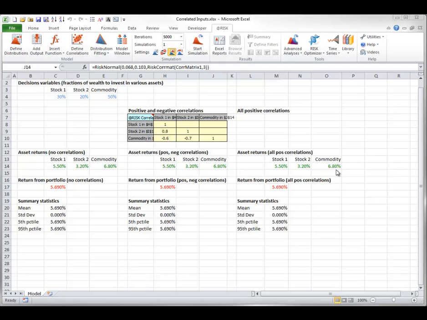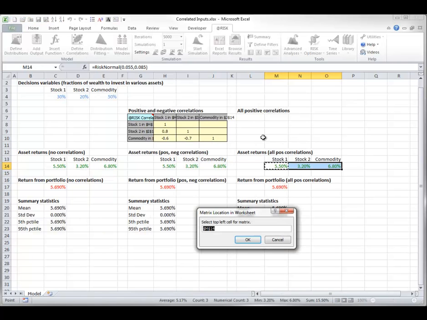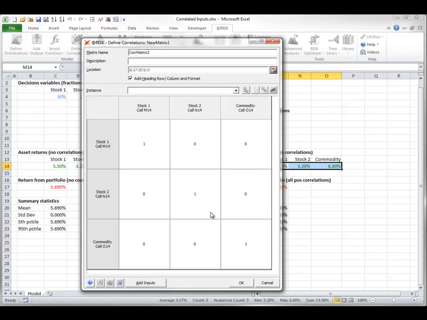I will generate its correlation matrix and its RiskCormat functions in the same way as before, plus 0.6, and plus 0.7.